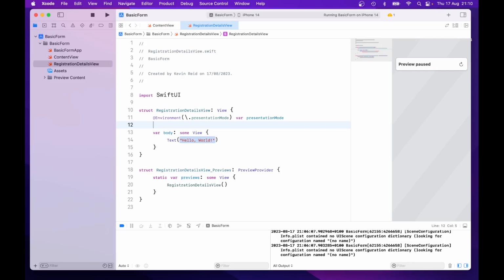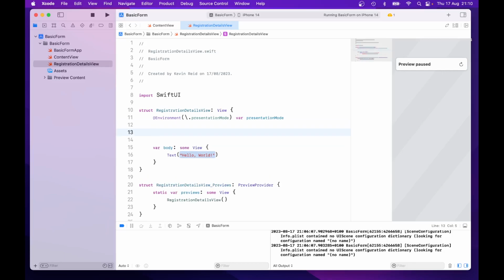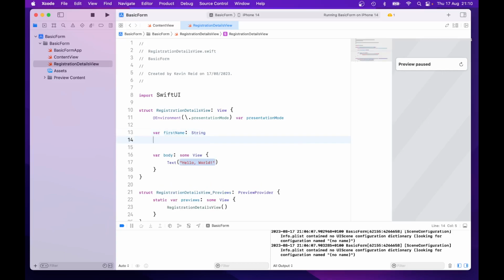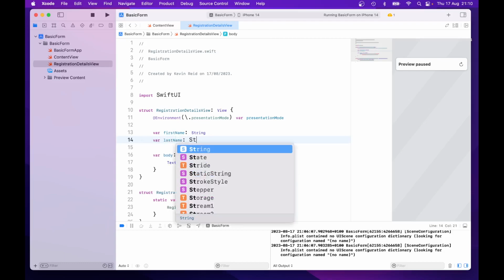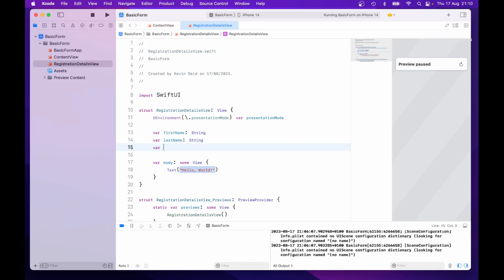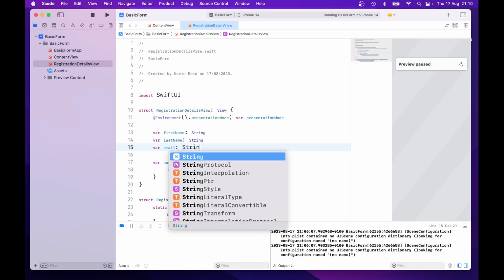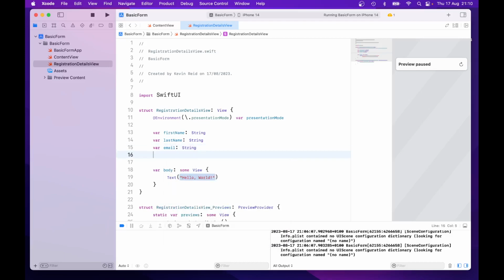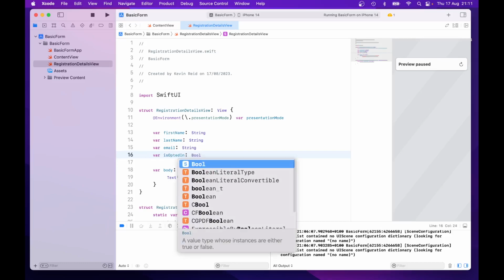Next things we need to do are type the following variables: var first name, string, var last name, string, email, string, is opt-in, Bool.